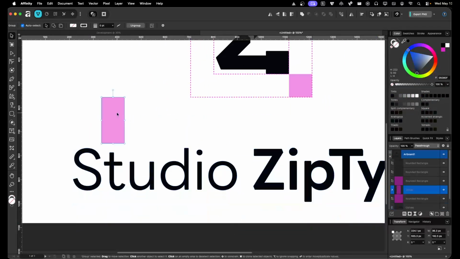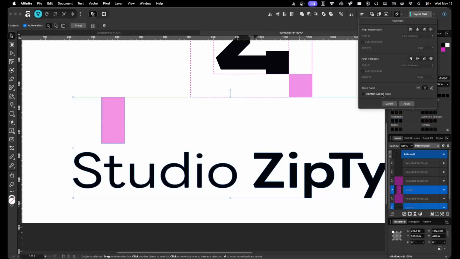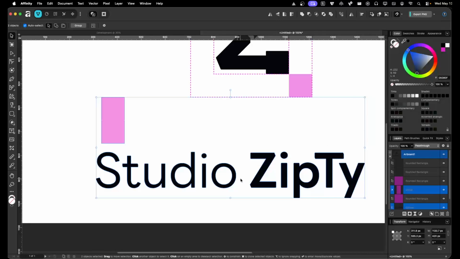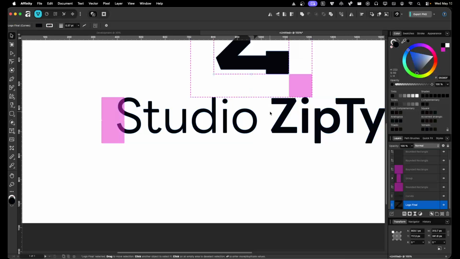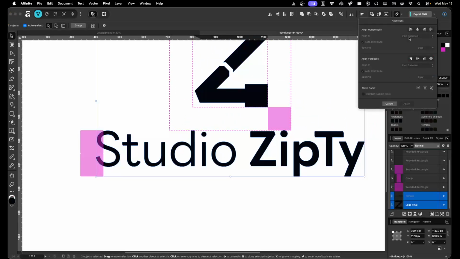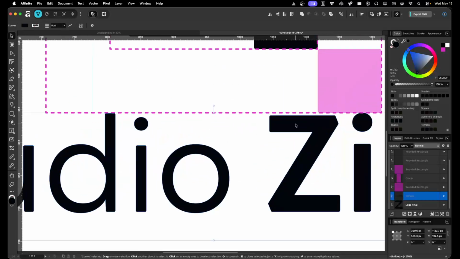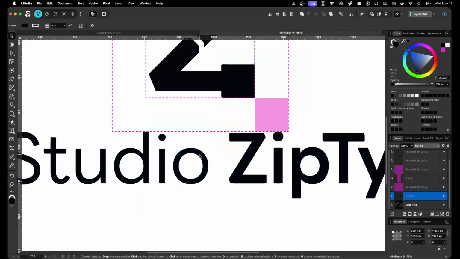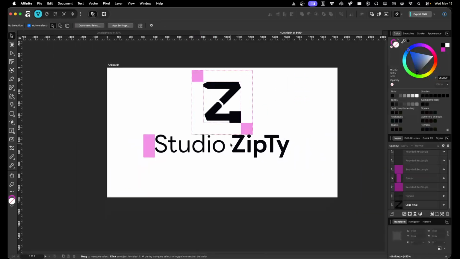And something I can do too is click on this and then click on my word mark. And I'm going to make it the same height, maintain the aspect ratio, and apply that. Now this is going to get customized later, but for now this is fine. And now I'm going to center it on my logo. There we go. And I'm going to make sure that it is lined up to the margin there, which it is. Perfect.